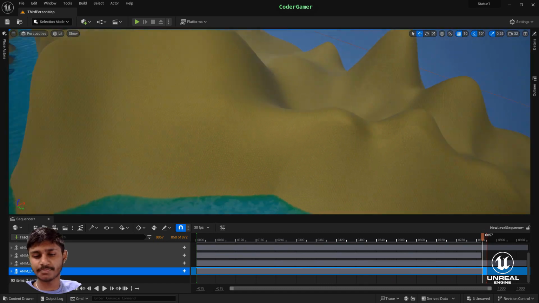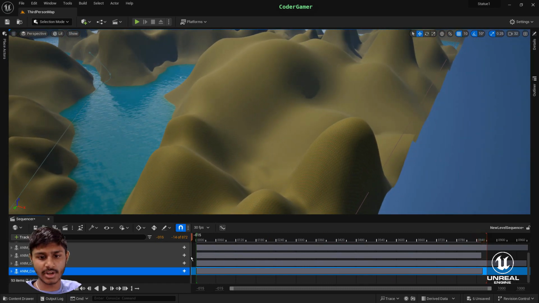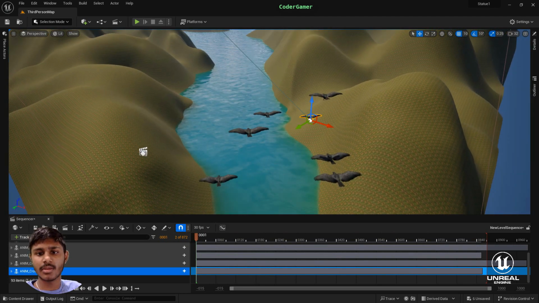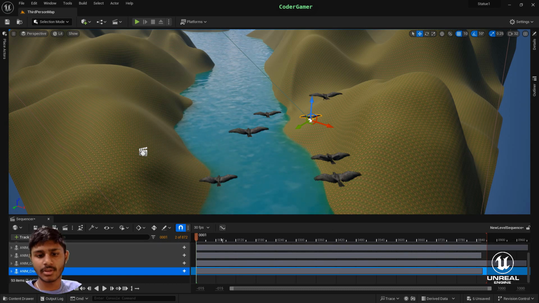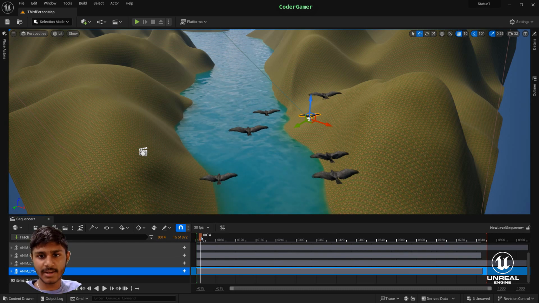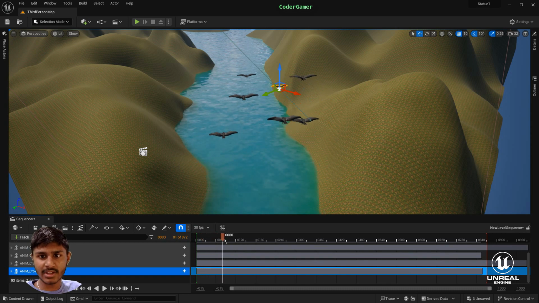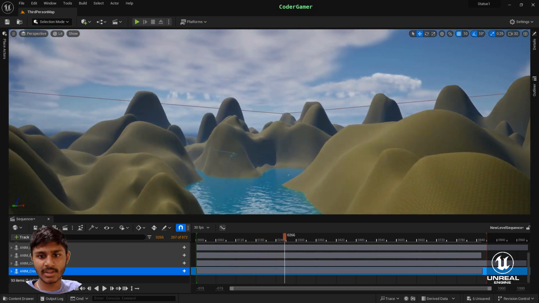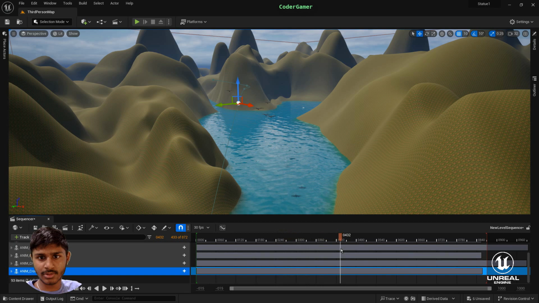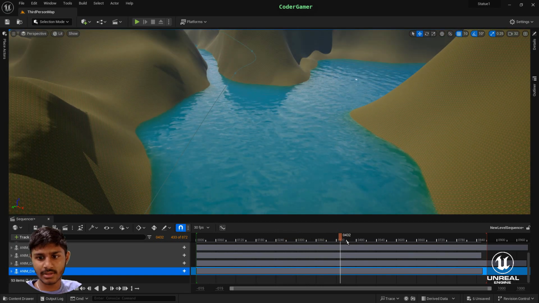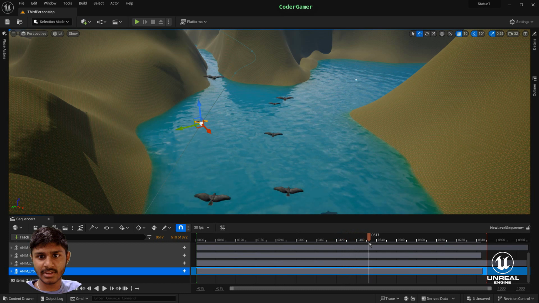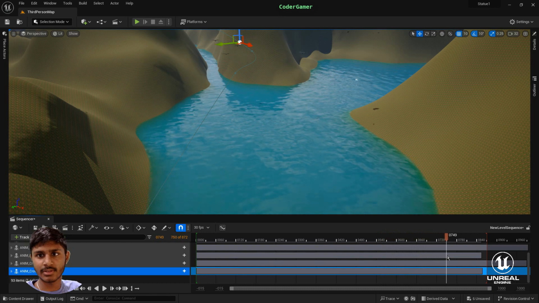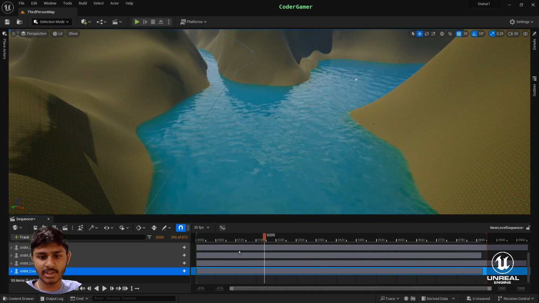Alright, so I'm back. Let me go back to the start so you can see what I've done. I had a few more birds. I don't want too many. I might add a few more later. But you can see that the birds all move in a different position, in a different direction. But once they all get to the point here, they all separate, with some going that way and some going that way, which I think is really cool.